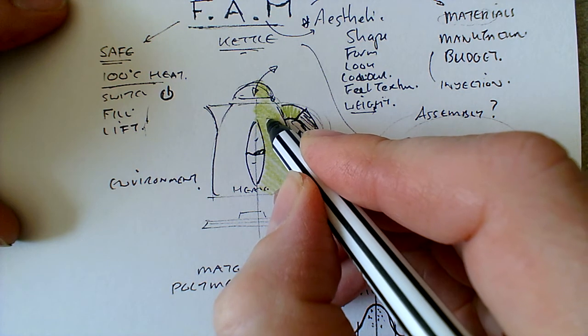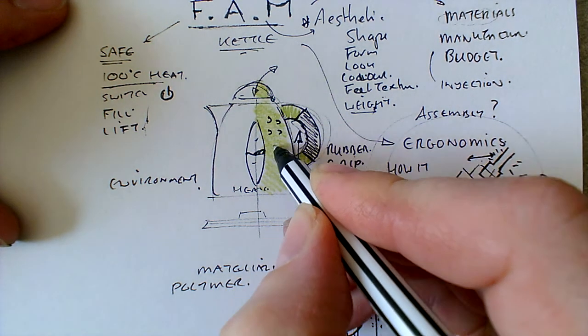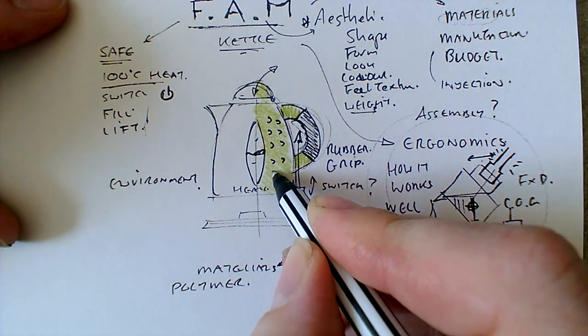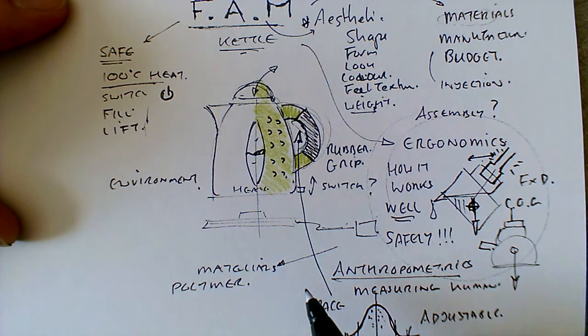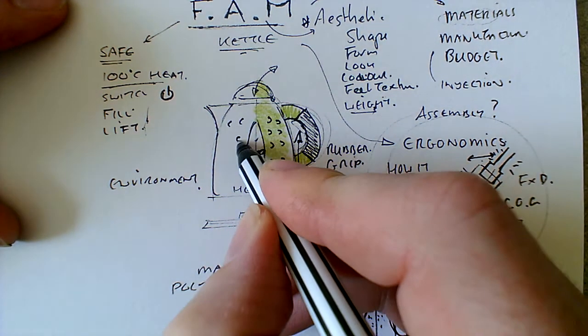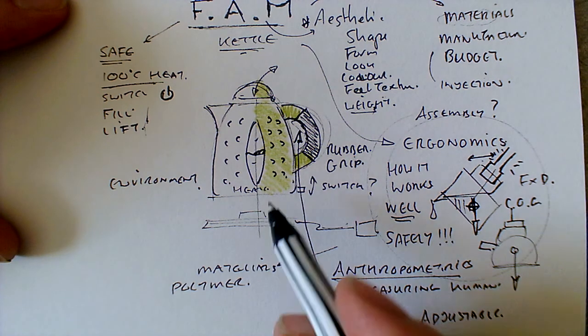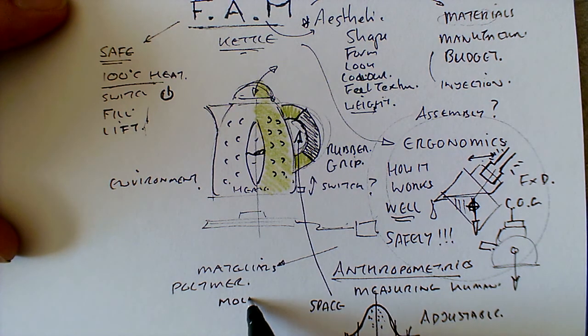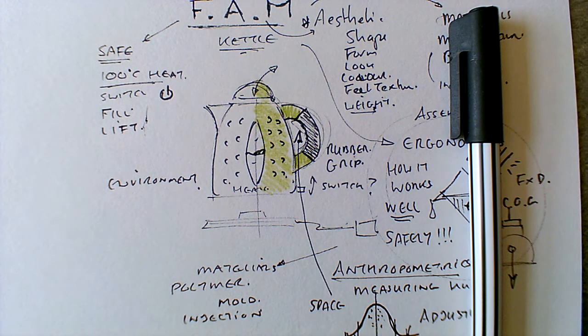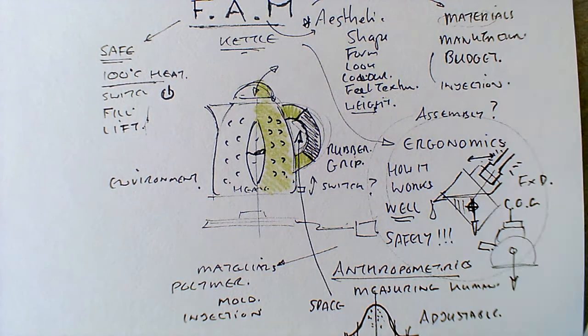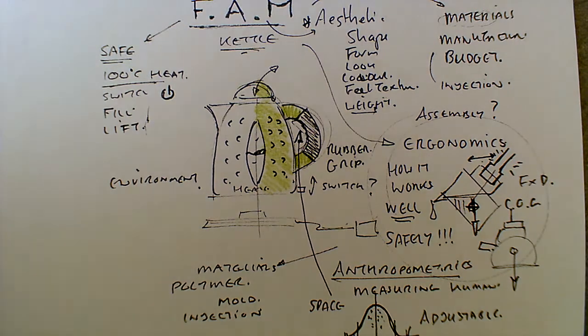Do we want a kettle that's got sort of little bumps on it, like a textured look? I'm doing that now and I'm thinking straight away, actually that might be a nice look. You would get that from the mould, from the injection moulding process. And this is where you as a student need to make sure that you're really well informed of manufacturing processes from other parts of your study.